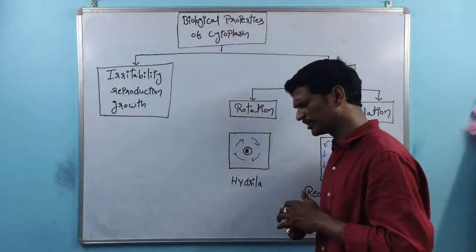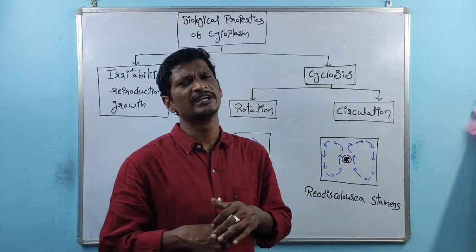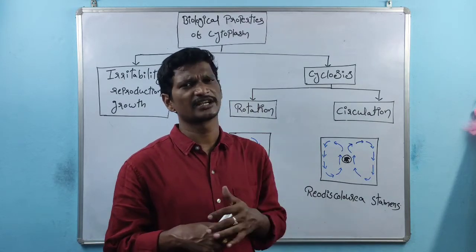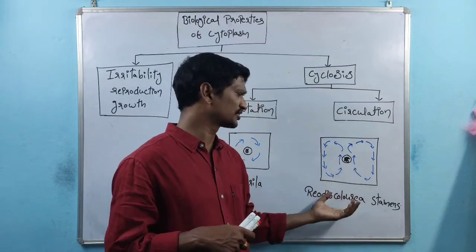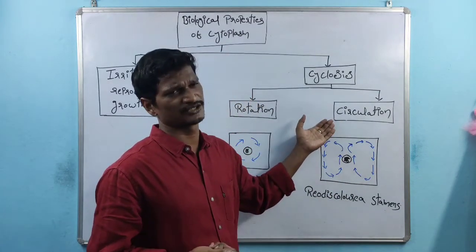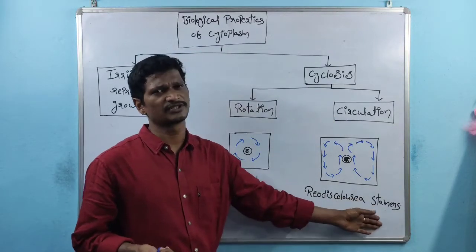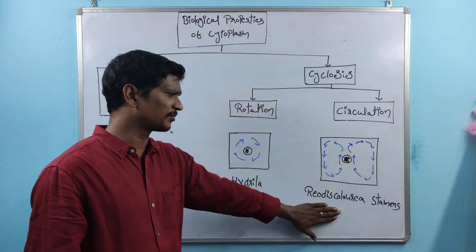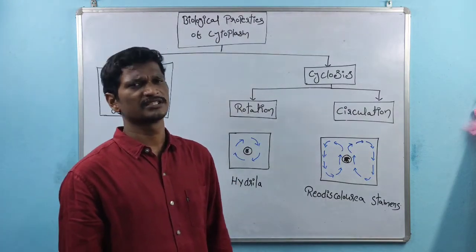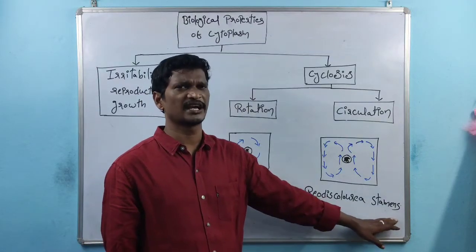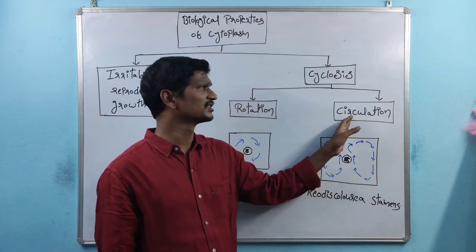Within our body also we know the circulation process: there is transport of oxygenated blood and transport of deoxygenated blood, not in a single direction. So this is multi-directional or bidirectional, and this kind of transportation is called circulation. The example here is the stamens of Rhoeo discolor. It is a plant that produces flowers, and the flowers contain male reproductive organs called stamens. The stamens especially show the circulation process.